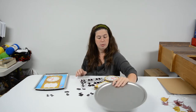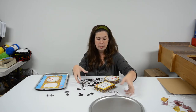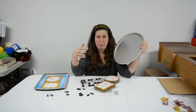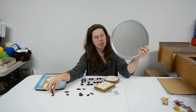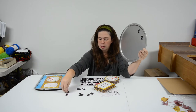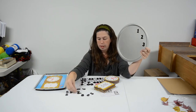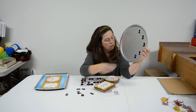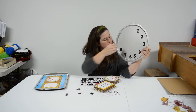So there is a really easy math manipulative for you guys that's super affordable and can be used in a lot of different ways. Another idea is to cut out clock hands from construction paper and then have the students actually turn the pizza pan into a clock. Have them manipulate the magnetic numbers so that the pan mimics an actual clock, so they'll need to know the placement of the numbers and spread them out.